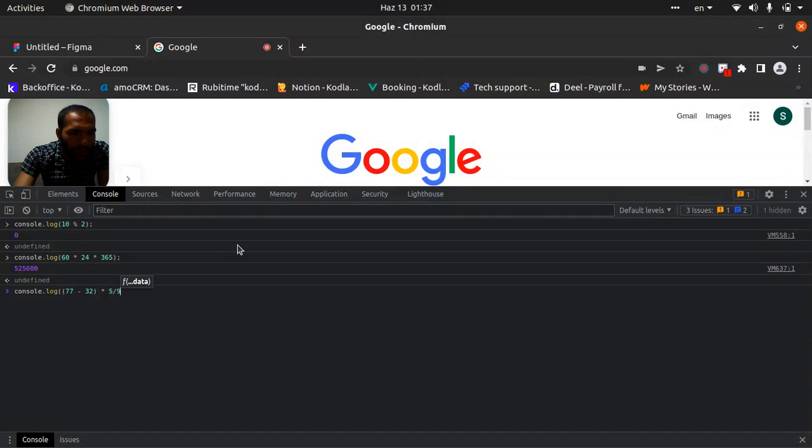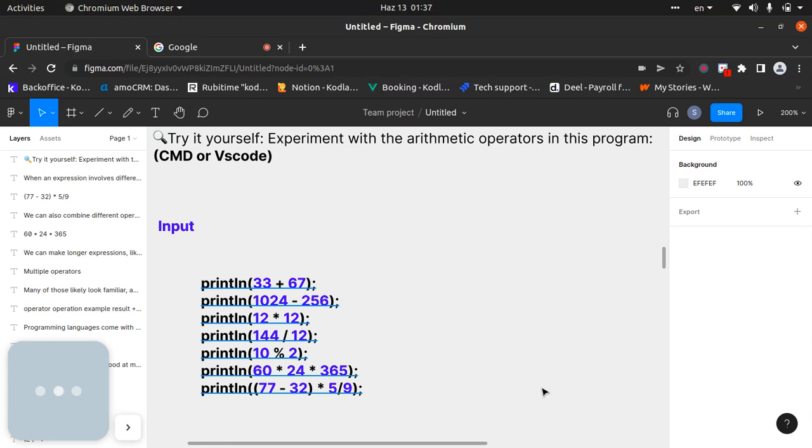Okay, let's put 9 and close the parenthesis. This is another parenthesis. Look here, this one is inside our parenthesis, which is just for the 77 minus 32. Okay, let's put a semicolon. Check it. 25. Yeah, we did fine.